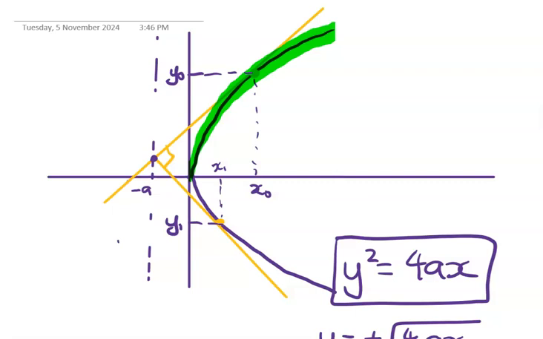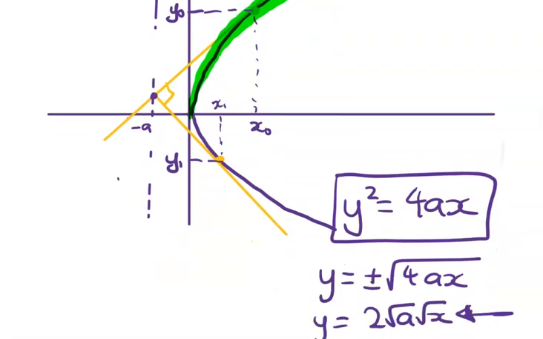Remember what we've got to do is find the equations of the two tangents, and then we have to equate them. Remember that the gradients of those tangents are perpendicular. Okay, so I'm going to keep going with it now. I'm going to work quite slowly. If it's too slow for you, just put the video on double or triple speed.